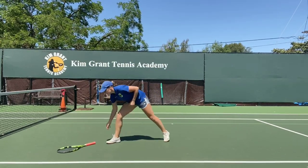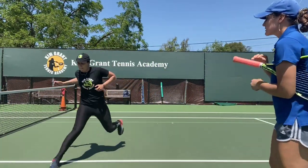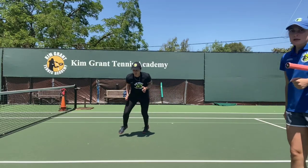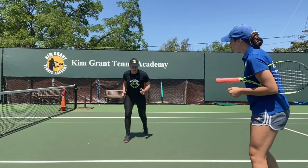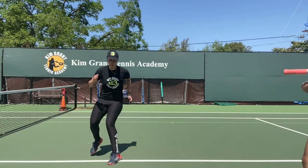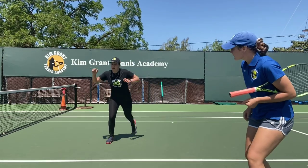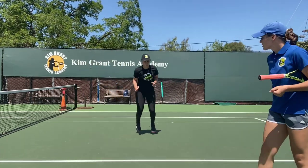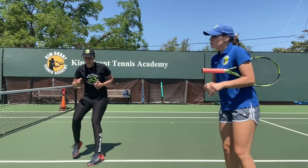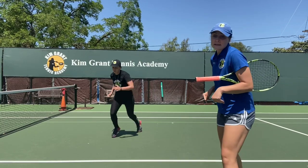Okay, we're gonna start in 3, 2, 1, and go. Here we go. Push. Split step, impulse, get back. Split step, impulse, get back. We're gonna do this for 30 seconds and almost 20 seconds left. You're doing great. Make sure that you involve that dominant leg that pushes you off the ground. Every sprint you start like this, so this is a great exercise to work on that first step of the sprint. We got 3 more seconds.